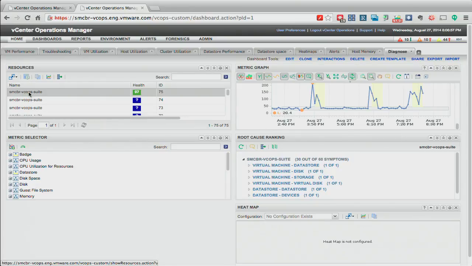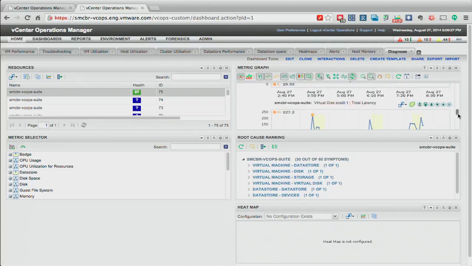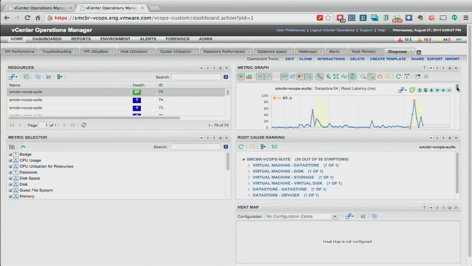So these would be metrics that we classify as KPIs, which are key performance indicators, or metrics that are violating their thresholds, either through anomalies or static, and you can see that it picked one that is violating. So here we see this VCOps suite, which happens to be the same VM that was being impacted by that disk I/O.